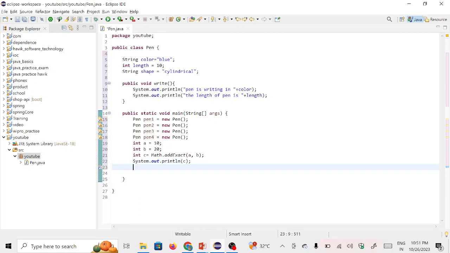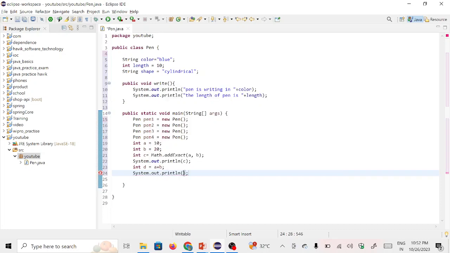See, if we need to add these two variables a and b, here we would need to manually type a and b to add into c.